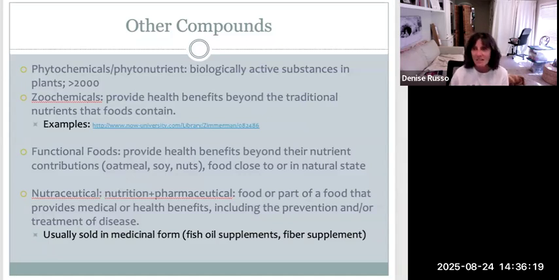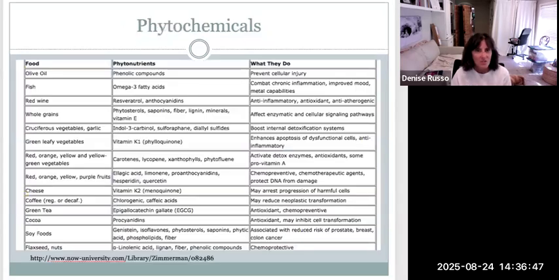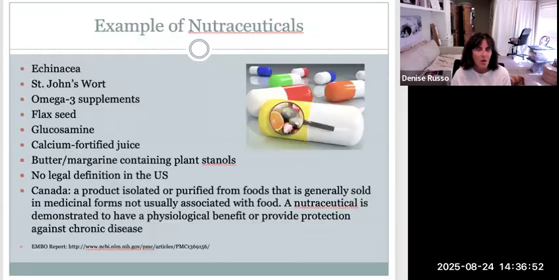And then there are also some of these in animal-based foods as well. I have defined for you on your slides that a functional food is a food that provides a health benefit beyond its nutrient composition. That's many foods in their whole form, particularly if they're plant-based. And a nutraceutical is more like some of the types of supplements that you might take, where they take a nutrient and give you a higher dose of it and make it almost a pharmaceutical. I've given you some different examples of what these would be, and you are welcome to look at those at your leisure.